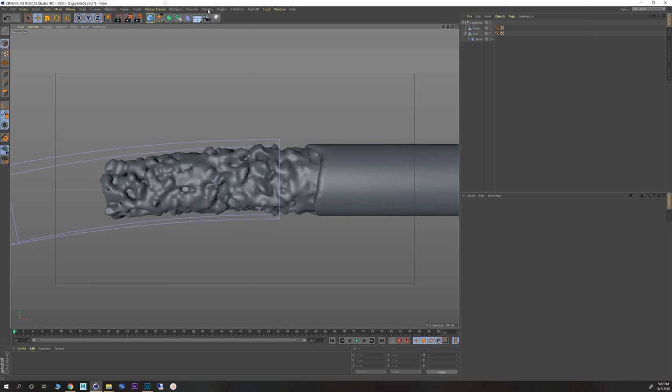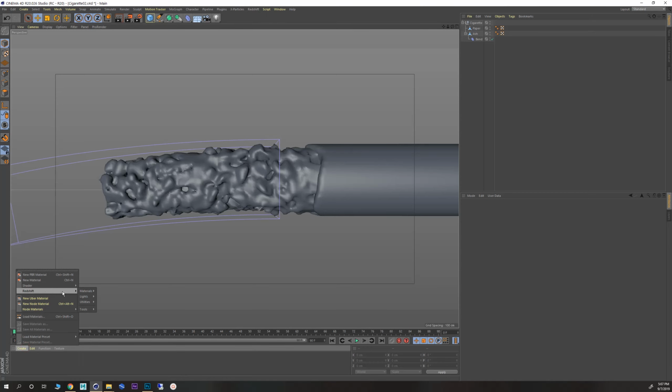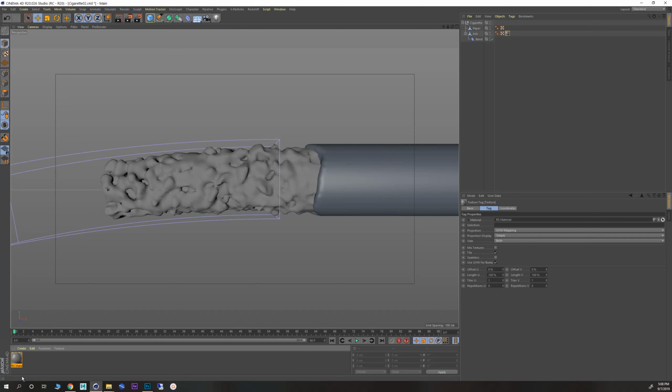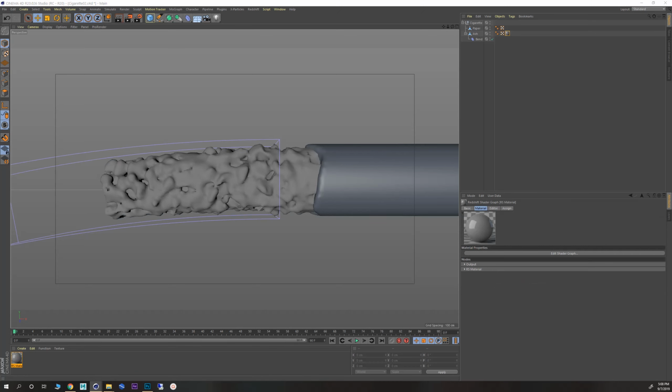To do that, I'm gonna create one Redshift material, assign the material. It seems it's loading, just give it a second. All right, so assign this to the object, which is the ash.